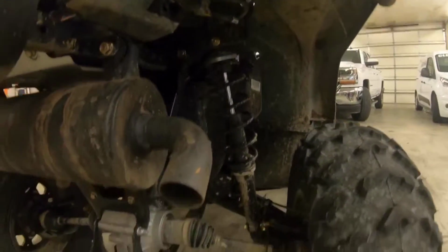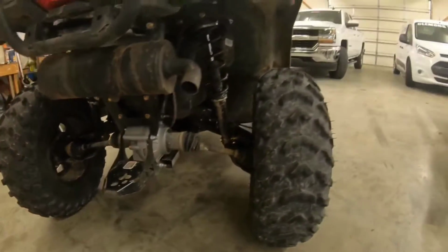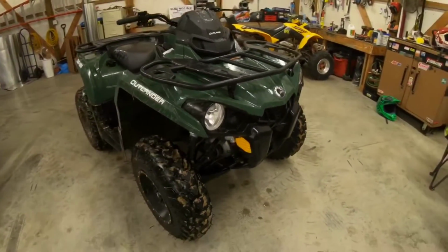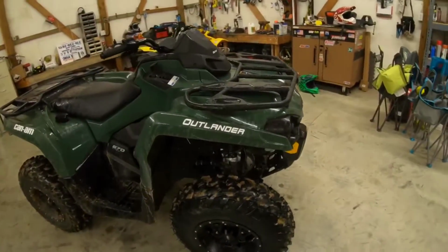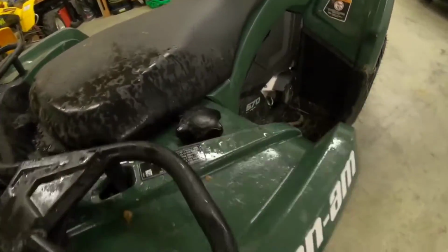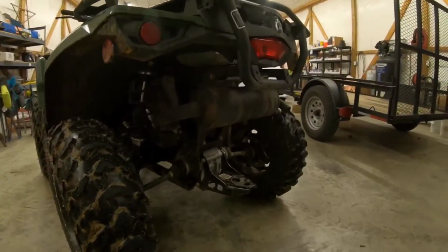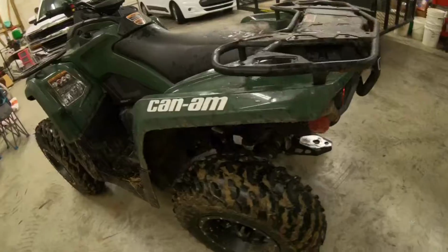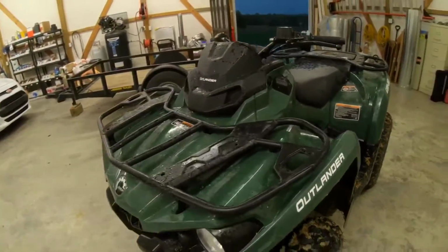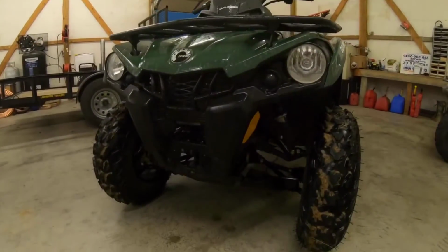It also has a 1,300 pound towing capacity. It'd be nice if it had a ball there, but it doesn't from the factory. For some measurements, it's 83 inches long with a 51 inch wheelbase, and it's 46 inches wide. It also has a 5.4 gallon fuel capacity, which is actually not too bad. 10.5 inches of ground clearance from the factory, but when Logan wears his tires off and gets those 26s, it should bump him up to the 11 inch mark. Lastly is the dry weight, which is 704 pounds.